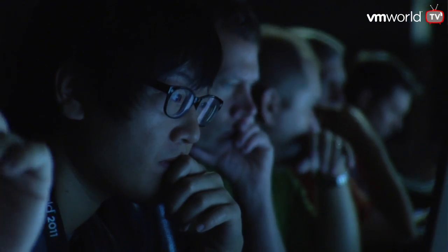So basically, if you come and take a lab today at VMworld, you get to experience every single one of our products that we have in our portfolio today. A new thing this year is we focused on creating scenario-based labs. So it's not about exposing a feature, it's more about exposing the attendees to a scenario that they would see in the real world. Like, I need to do data protection, I need to have a DR plan, or I need to go and build a public cloud. And today, so far, one of our most popular labs is actually building the public cloud. It's lab number 1.